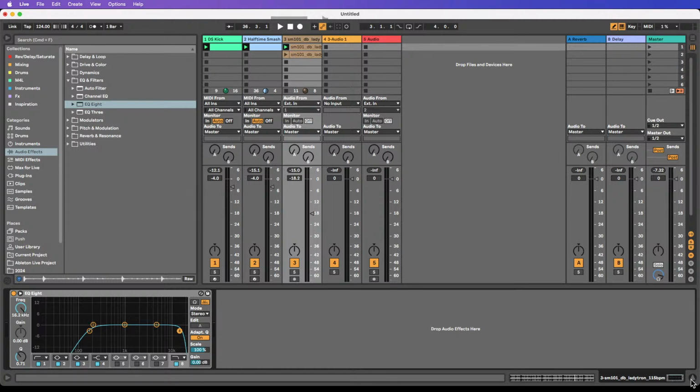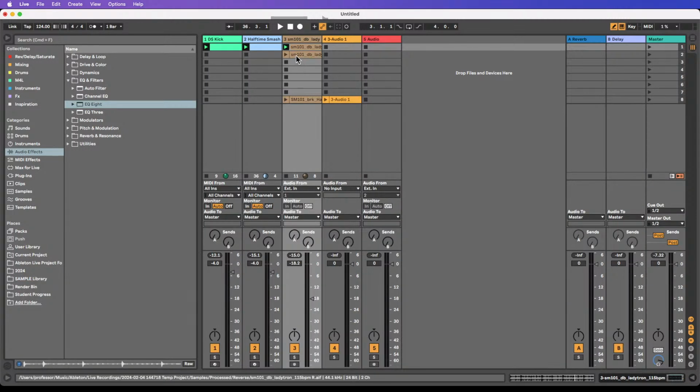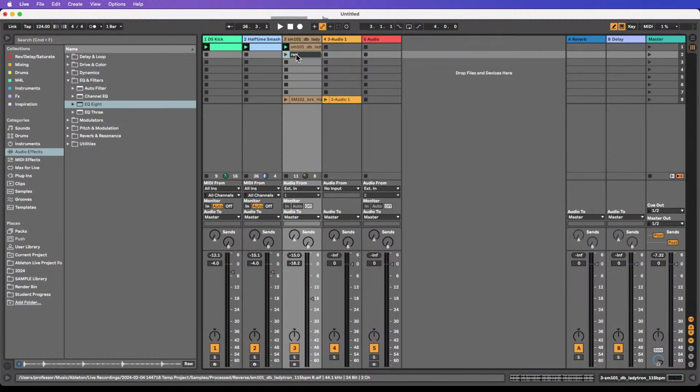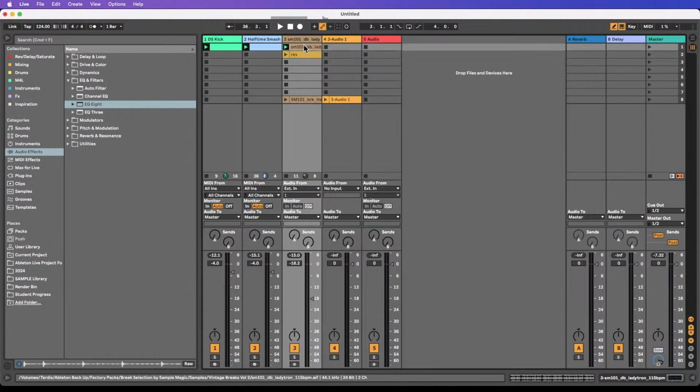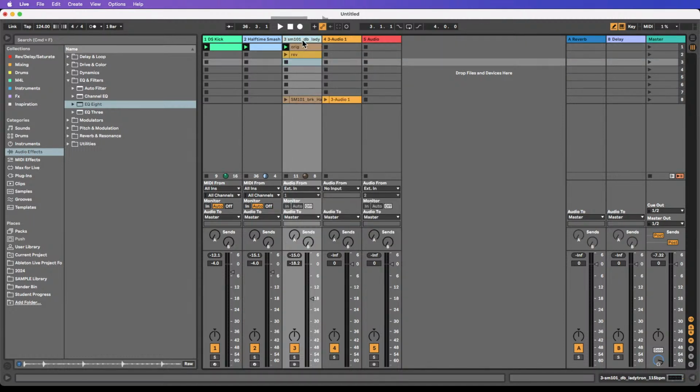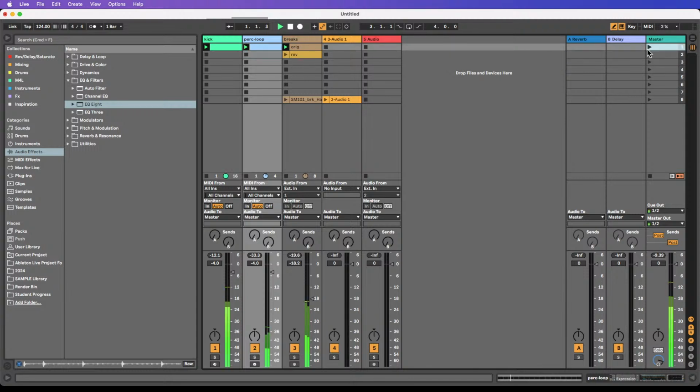All right, cool. So I've got my breakbeat thing. I'm just going to call this one reverse so I don't get confused. Just type in there and give it a different color as well. This one here is the orange. All right, cool. And let's even name it up here. So we got breaks. This guy over here is like a perc loop of sorts. And this one's, as it says on the tin, the kick drum. Cool. So at the moment we've got this.